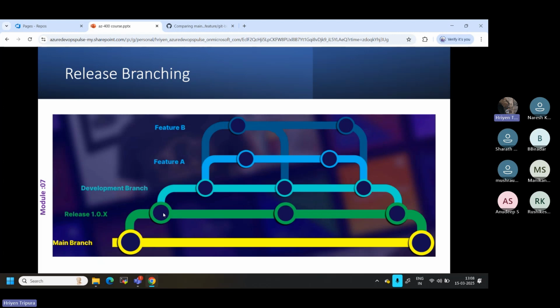Then, based on this branch, the code is ready, but the requirement is now new. With a release branch, we have to develop the application, or make some changes at the application level. So I will create a new branch called a release branch, and based on the release branch I will create one more separate branch called a development branch. Then in the development branch they will modify the code according to the application requirements.